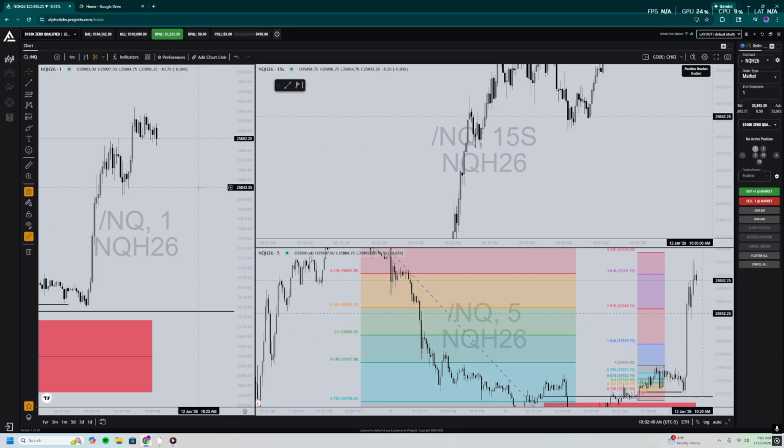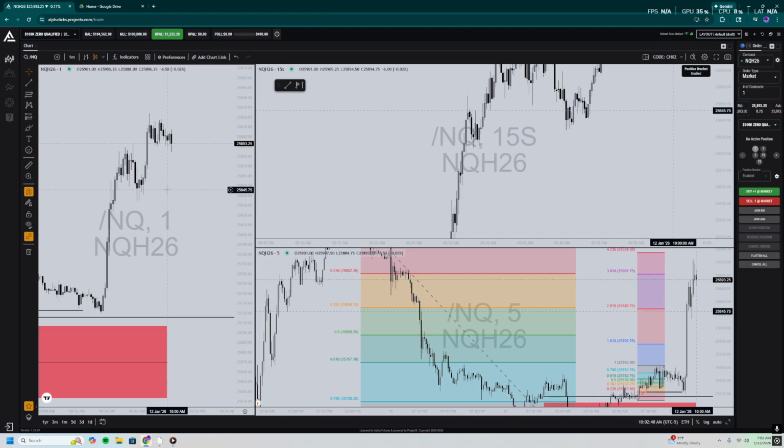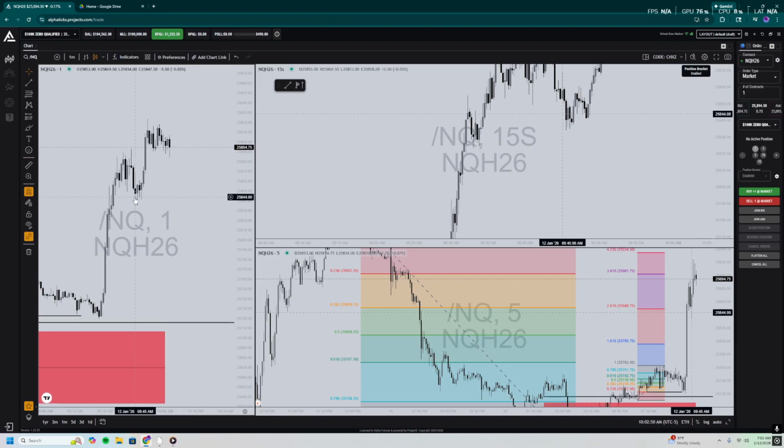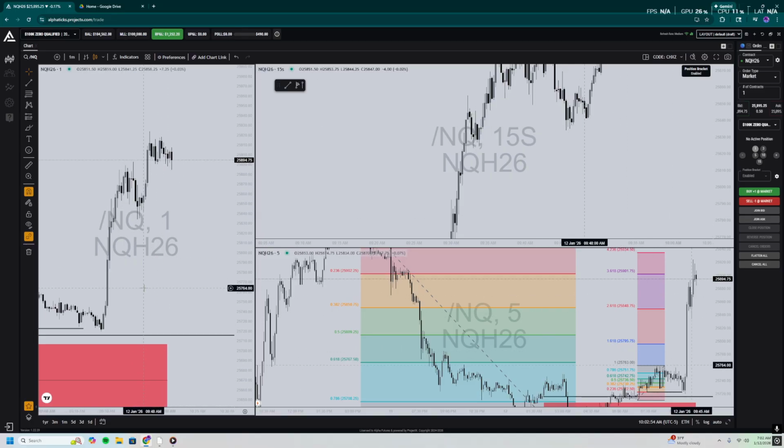So as of right now, we're dropping a little bit, but I would not be looking to take shorts, as you guys can see from market open, which is right here. We've kind of only really been going up. Well, we came down, we dropped a little bit, and then we just went back up more and more. I'm very, very pleased with where I took my take profit.